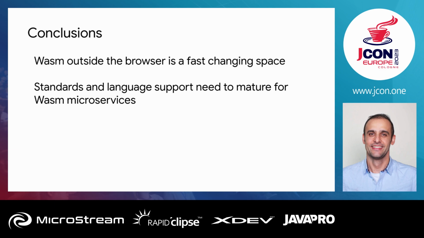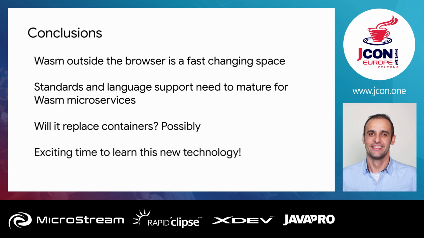It's still very experimental, but I'm guessing that within a year or so, things will mature to the point that maybe we'll see these becoming more production ready. Will it replace containers? Maybe. I don't know. I think there's potential, because if you can take the same code and compile it to Wasm and get it running in a faster, more secure, and more efficient way, why not? So it has the potential, I think, to replace containers, but it's not there yet. So we'll see how the ecosystem evolves around WebAssembly. But definitely it's an exciting time to learn this new technology and play with it and see what happens. So hopefully we'll see a lot of progress in this area in the next couple of years or so.